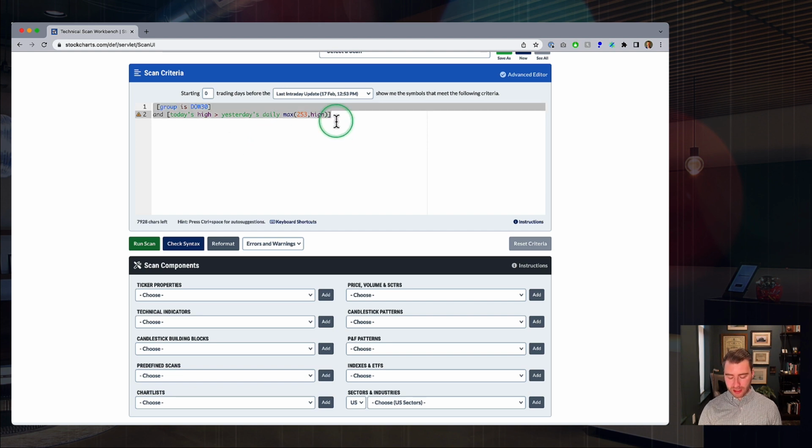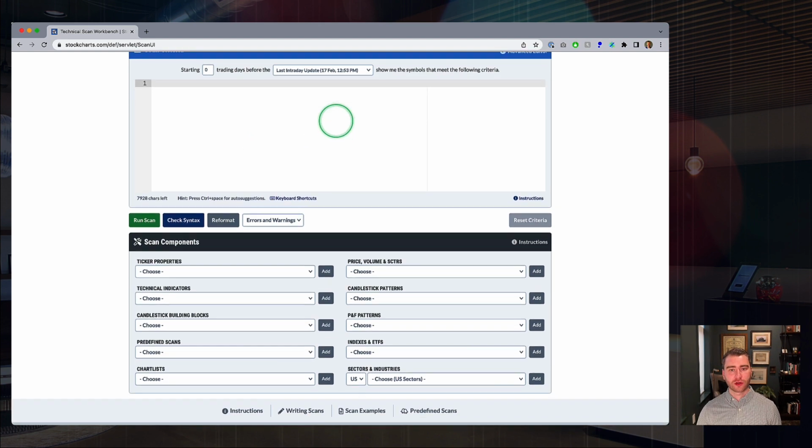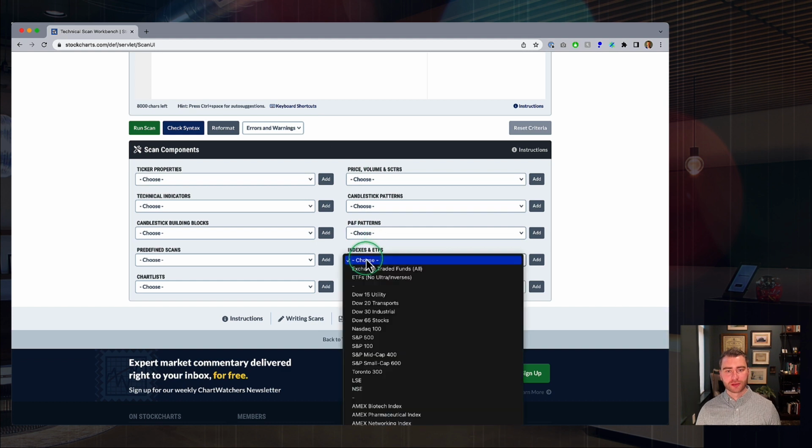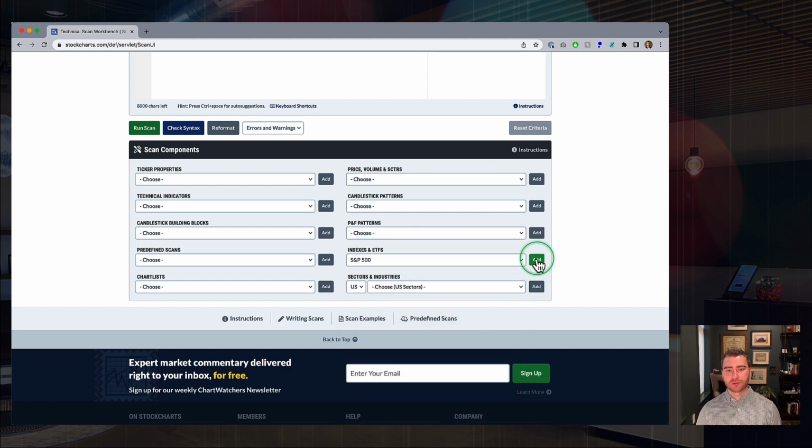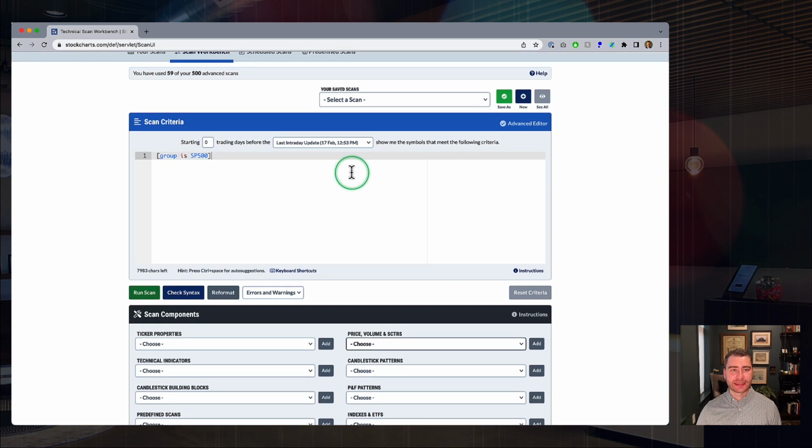So we can do this with anything. Let's blank out our criteria again. Let's go look at some of the other groups that are in there. Maybe you want to jump up to something like the S&P 500. Well, select that from the menu, hit add, and again, that's going to put that group is SP 500 right up in your scans. So you might want to say, okay, 30 is not enough for me. I want more options in there, but I want to stay focused just on the large caps. And to do that, I'm going to look only at the S&P 500.